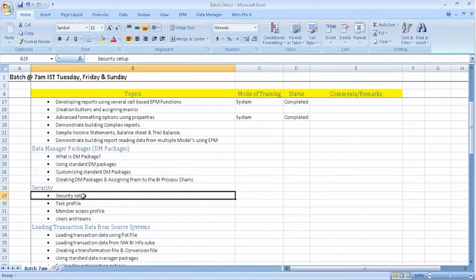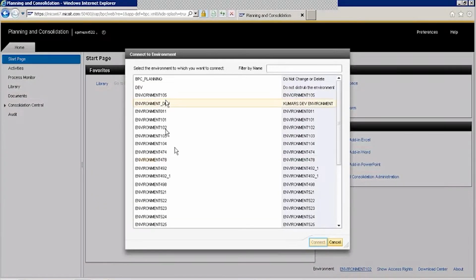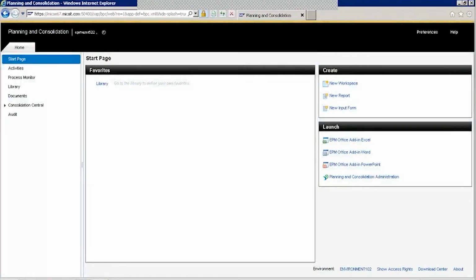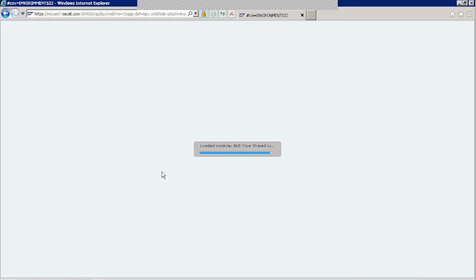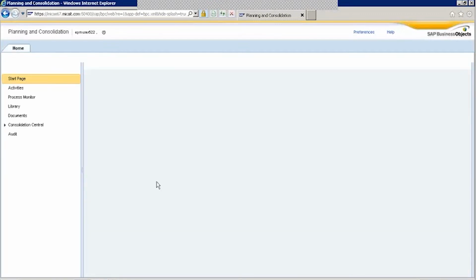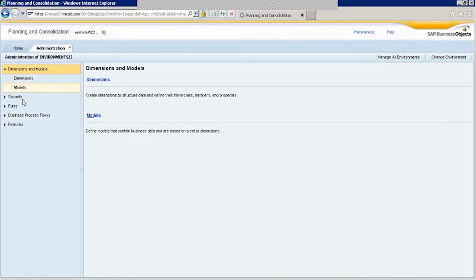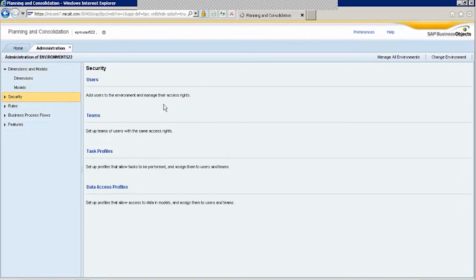In security, we have 4 sets of things: one is users, second is teams, third is task profiles, fourth is data access profiles.